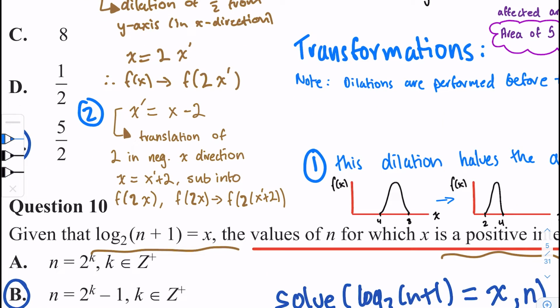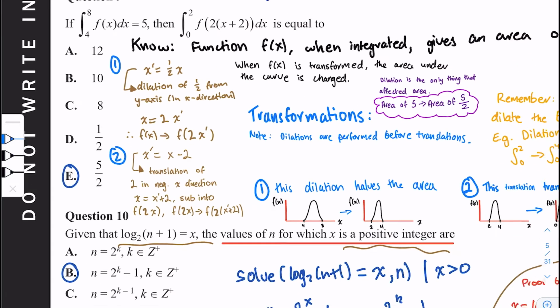Same thing with the translation. The new x value is 2 less than the old one. We want it in terms of the old x value, so we sub in the new x expression and get x equals x dash plus 2. First we do the dilation. We always do dilations first before translations. Then we're transforming just the x, it always has to be in terms of just the x. So we put a bracket left of the x, in between the 2 and the x, then we add 2, and then we close the bracket. And that's what it looks like.